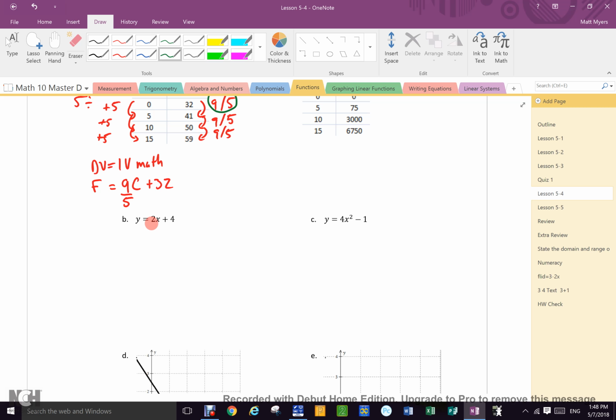Should I graph it, or should I table of values it? Table, okay. Table of values, that's X's and Y's. Which of those is input? X. Who does the input? You do. Does it matter what you choose? No. How many input values should you take? 3. At least 3, better 5.